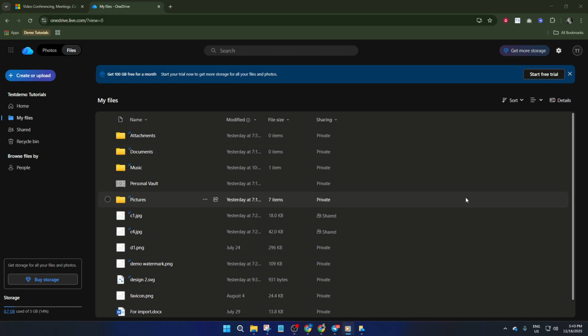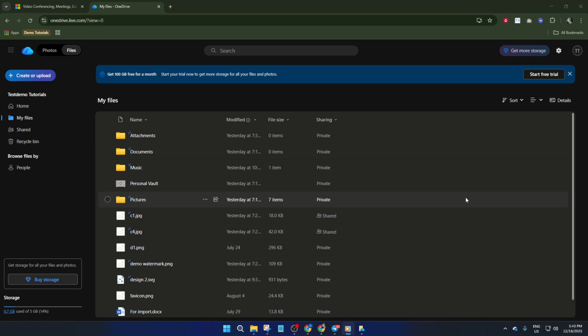If you've ever wondered how to take full control over which files OneDrive syncs or backs up automatically, you're in the right place. Today, I'm going to walk you through absolutely everything you need to know to disable the sync backup feature in OneDrive on Windows. By the end of this tutorial, you'll know exactly how to stop automatic backups of folders like desktop, documents, and pictures, and what to do with files that are already in the cloud.